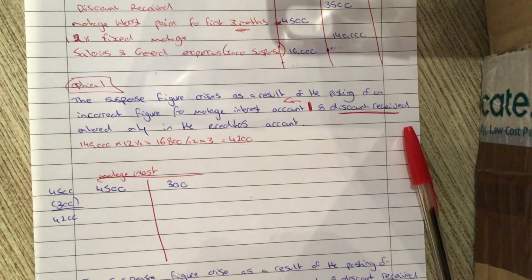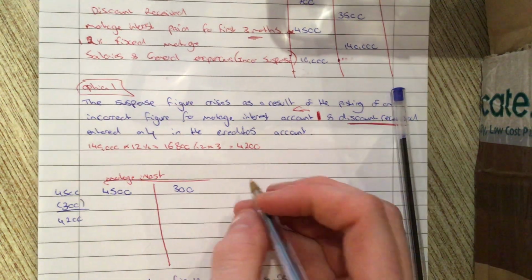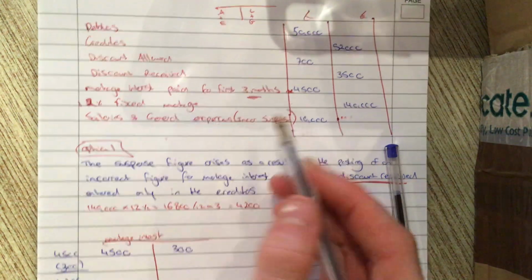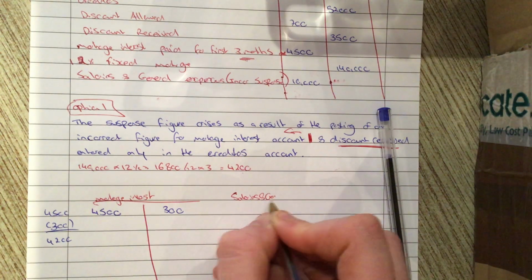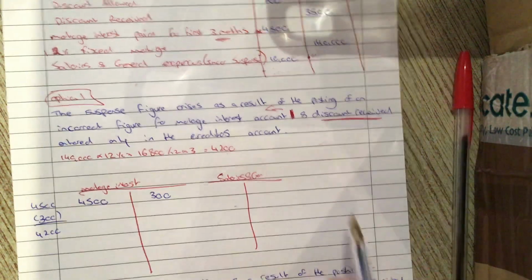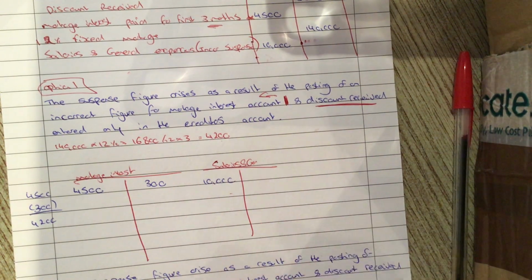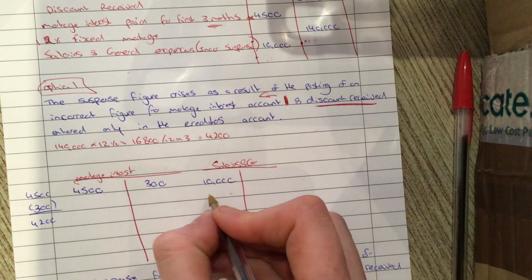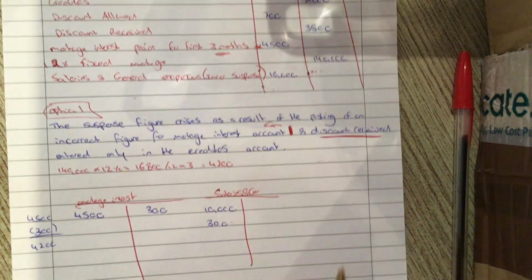Okay, job done. Right, now if you want me to balance it off, I can, right, but I'll just do that in 2 seconds. Obviously, which is the other account that's going to be affected? Whichever one incorporates suspense. So this one is salaries and general expenses. So second one, salaries and general. Okay, fill it in. What's the first part of the T account? €10,000 on the debit column. Put it in there, okay? So double entry for this, €300. Where does it go? If it's on the credit column, it means it has to go on the debit column of this, okay? So €300 gets added to my salaries and general expenses. Okay, so that's everything done here.